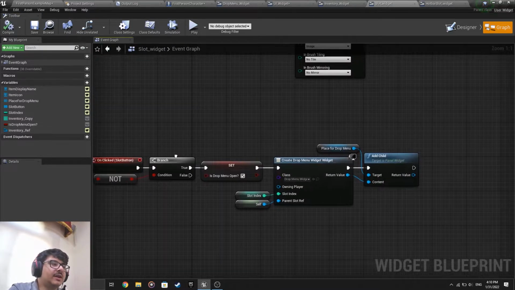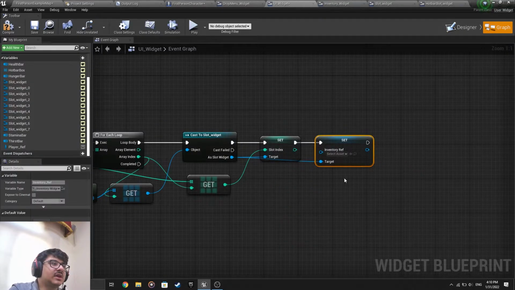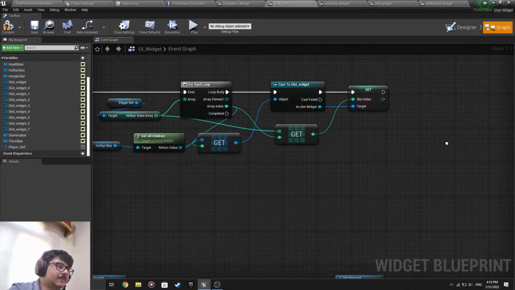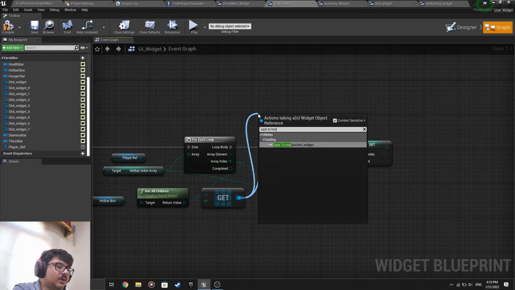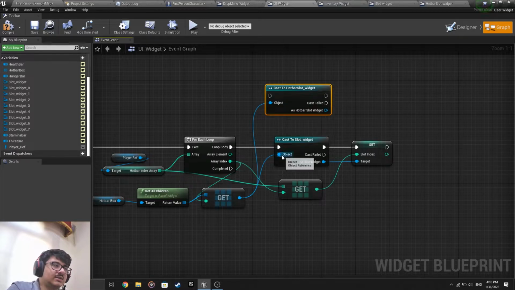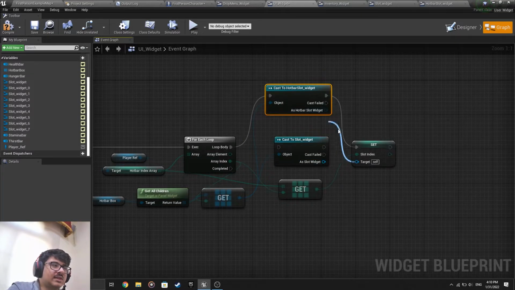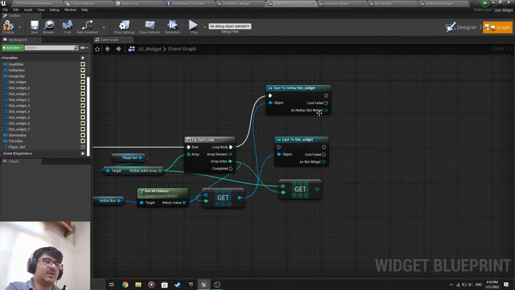And we go back over here. Where is it? Yes, over here. Remove this. We don't need this. And instead we do cast to hotbar widget, like this. You can't set this to this because it's from this other slot.